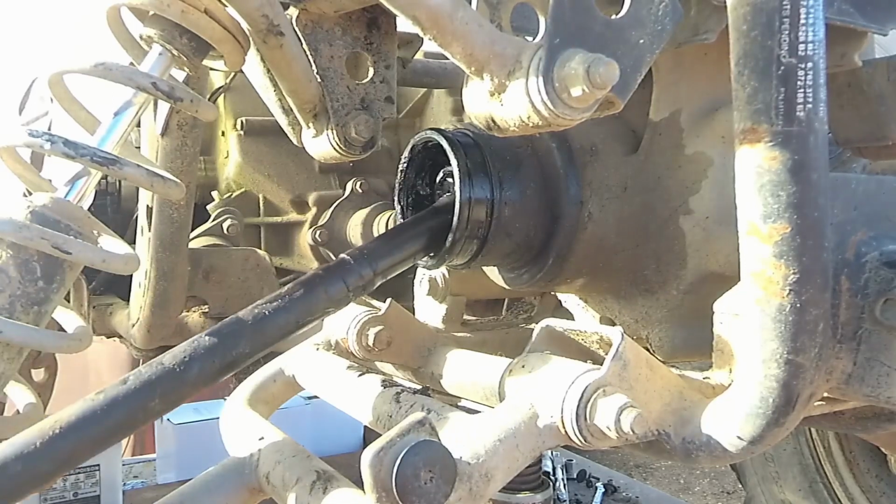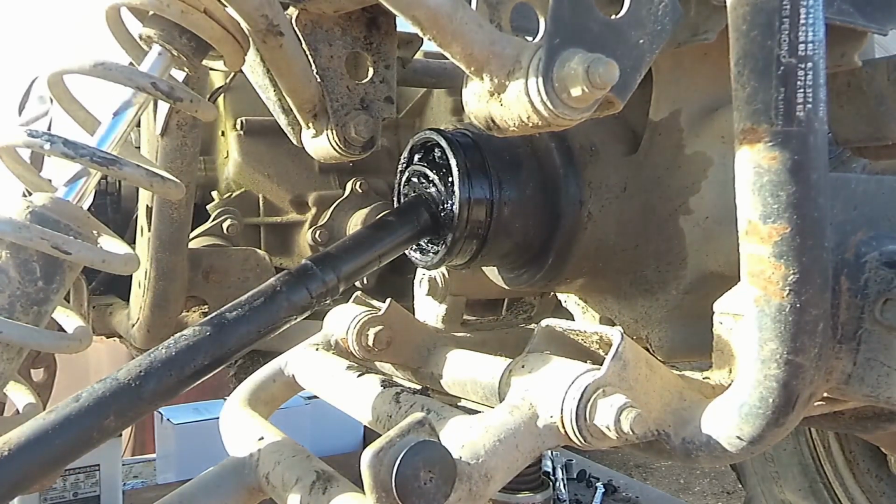The CV joint looks good. It doesn't look like it got ran alone. It doesn't look like it was a ran alone time with a bad boot or anything, so that's good.